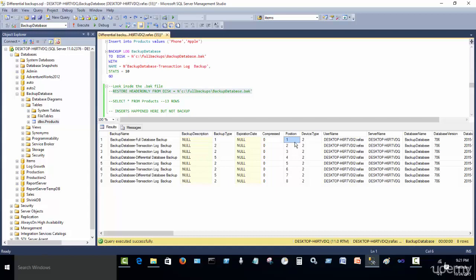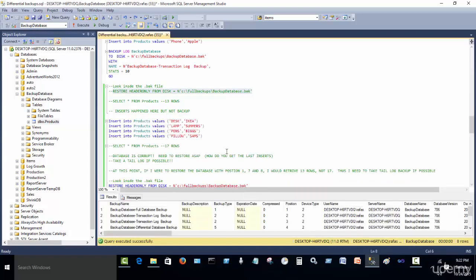Then I would use the last differential, which is number 5, followed by any other transactional log, in this case, number 8. So it would be 1, 5, and 8. If the database were to become corrupt right now, I could use those files and restore the database with those 13 rows.